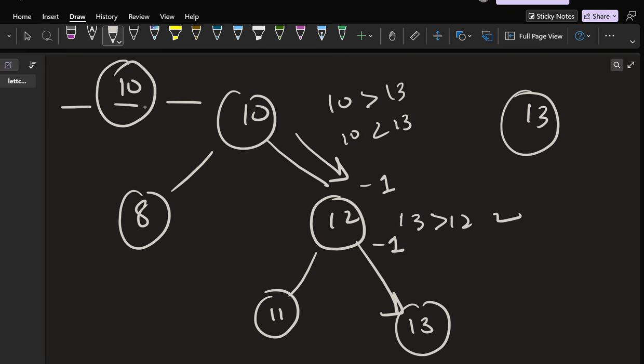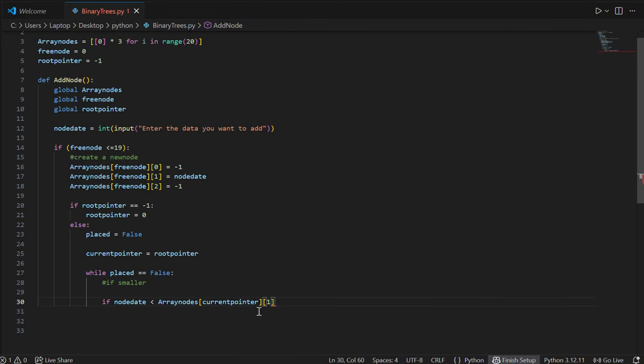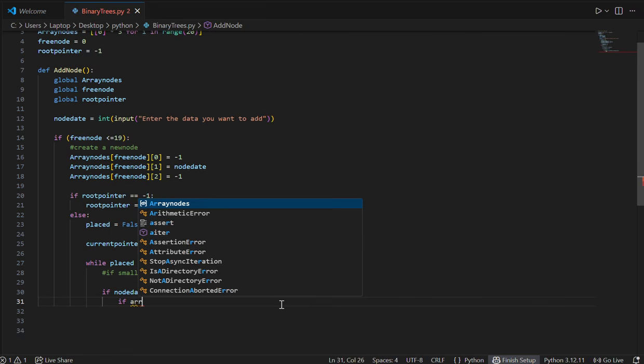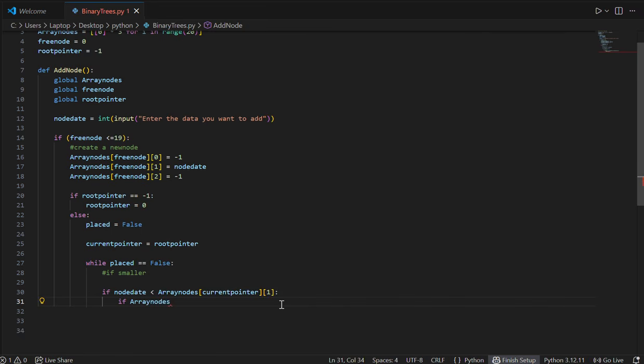We're going to check if node data is less than the data stored here. As we're checking if node data is less than, we're going to move towards the right. We're going to check at index 0.